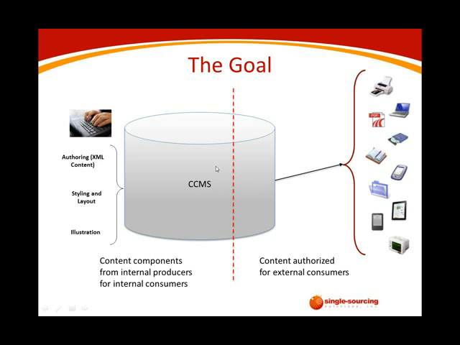And this is the goal. Rather than a bunch of different silos and a bunch of different places, you have one place that gives the delivery and associates all the content together and can track where this component is used. How often is it accessed externally? How well did this one piece perform in all of these places? When you've got content in multiple silos, you can't get that kind of benefit that you're getting from analytics for your content. How well does this paragraph perform when it's in a PDF versus when it's on the web versus when it's in a newsletter?